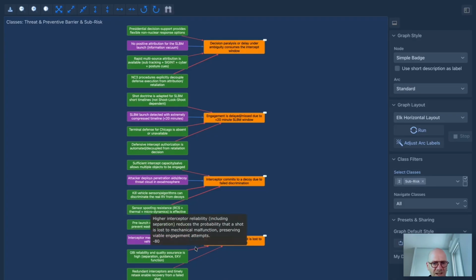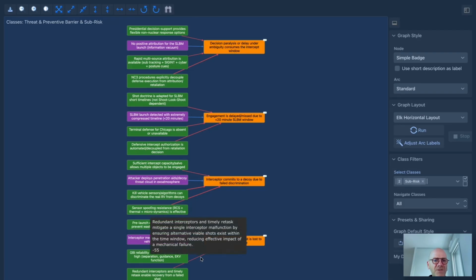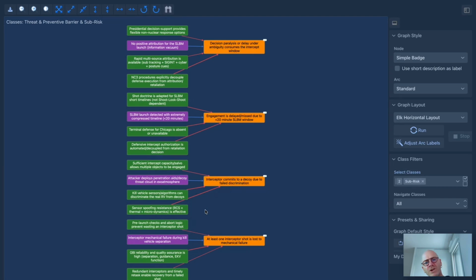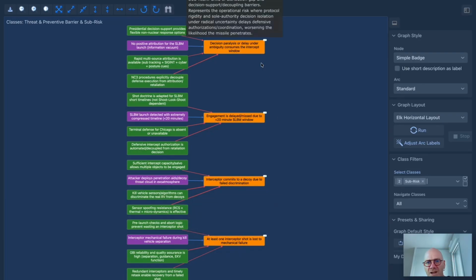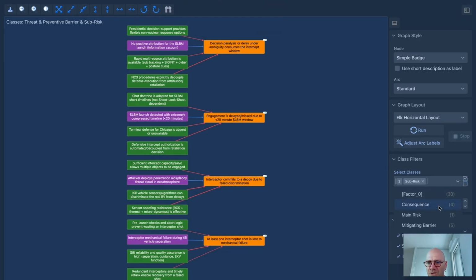And these in red have a negative effect, minus 80, minus 55. These effects are used within the conditional probability table of these nodes by using a dual noisy OR, using both the negative and positive effects, right? So once we have this sub-risk, we can then add the main risk.